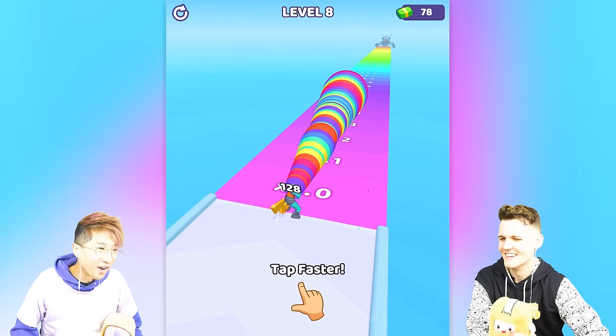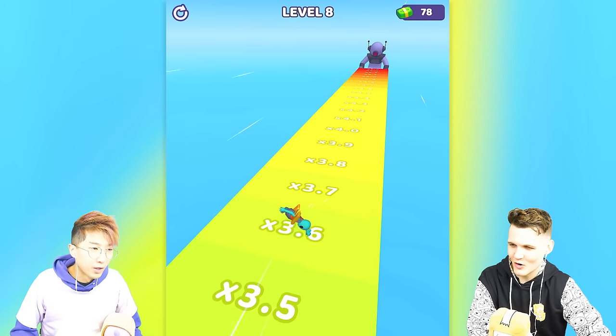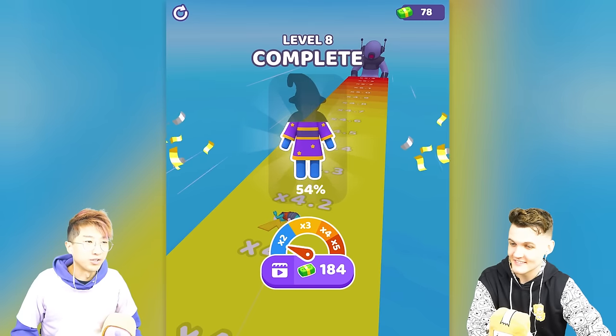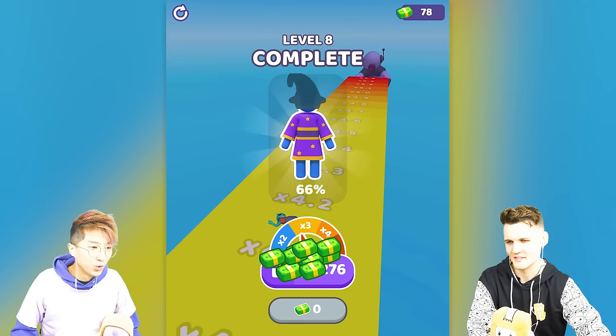Okay, go, go, go, go, go, go, go. Nice. Yeet, yeet. Oh, man. This is so cool. Wow, our bonus is getting up there. Guys, we will get this. Oh, I want that wizard costume. This is going to be so awesome. Let's go. You got it, man.